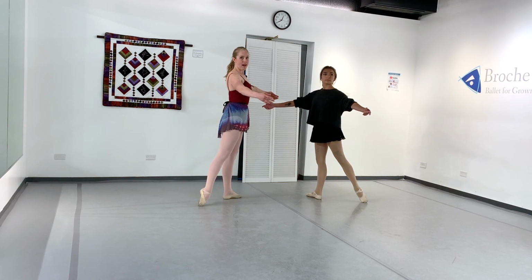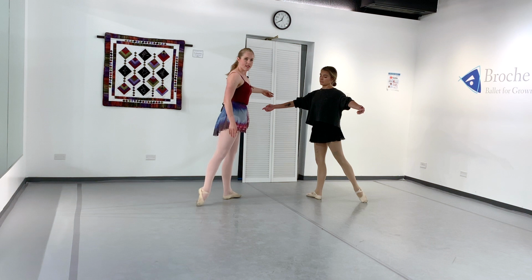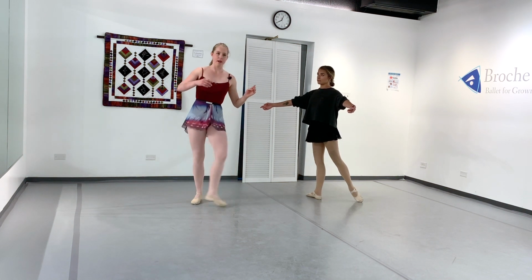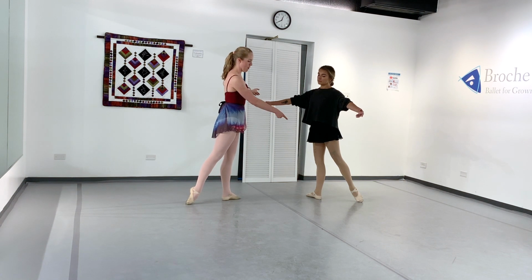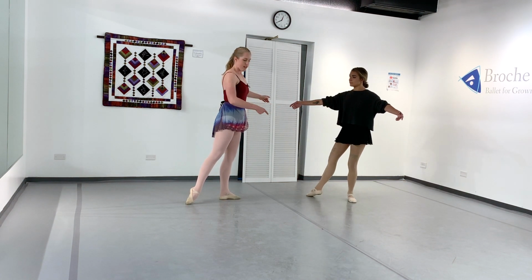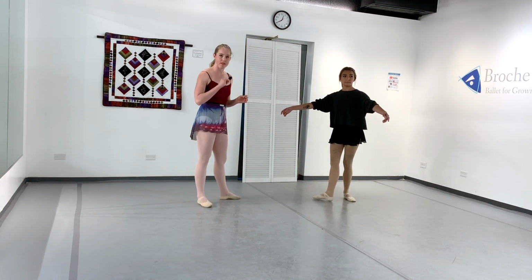Now we're gonna start pas de basquing. I am gonna pas de basque on my right foot first. Actually, we both are gonna pas de basque on our right foot. To do that, my right foot already has no weight on it, so I can simply step on it. But Jackie, if you're playing Jackie's part, you have to step on your left leg so that you can pas de basque on your right leg. So you have to know to do that right before the music starts.